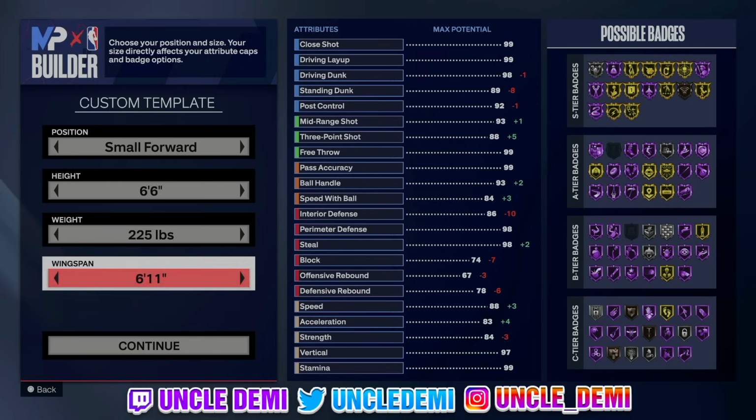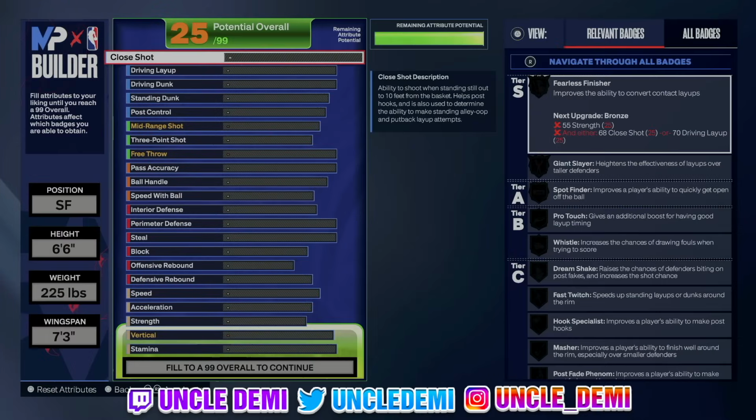Wingspan, we're going to keep it at 6'11". Again, that doesn't really matter. You can max it all the way out. At the end of the day, it doesn't change anything. So I just went 6'11", but okay, whatever. This is max it out for kicks and giggles. So we're max it out, but you can keep it at 6'11" if you want to.